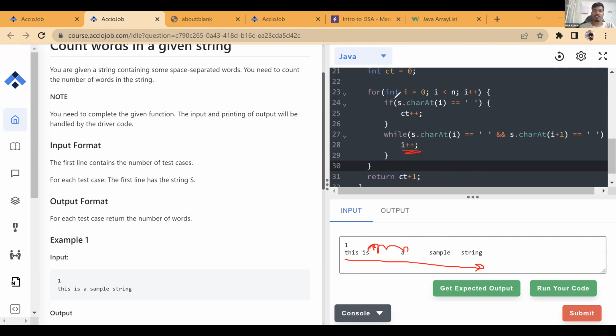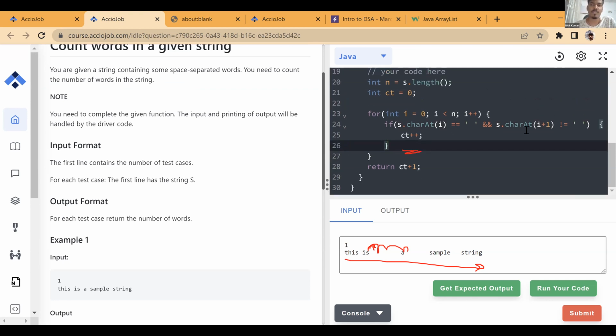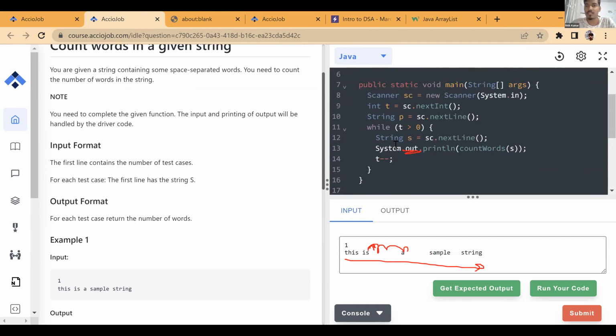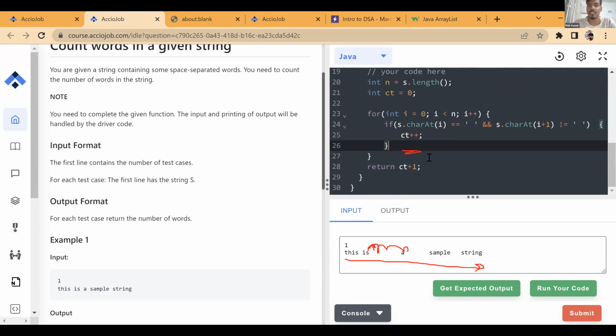Now, if you write it using a single if as well, that is also fine. What you are saying is we check if this is a space and s.charAt(i+1) should not be equal to a space, right? So here also we are doing the same thing. If we don't write this in the loop and just write it this way, we are still doing the same order and traversal. That's also fine. I guess this looks simpler and easier to understand. I just derived the approach from the previous question. Okay, so this is fine.